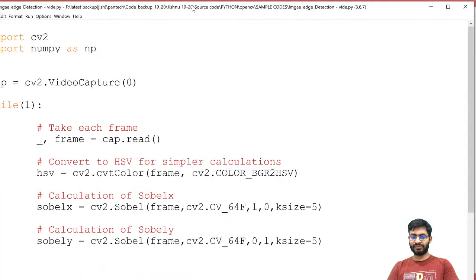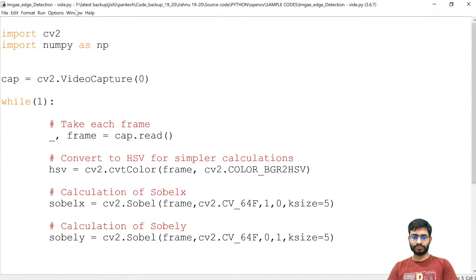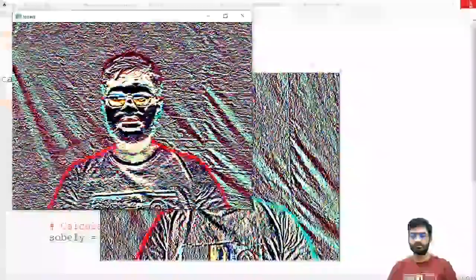So we can just check this output. Here I have given my video capture only. This is the disadvantage inside Sobel. Now whatever I have done, it is for the color part only.